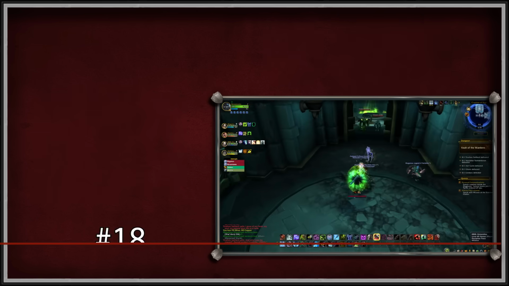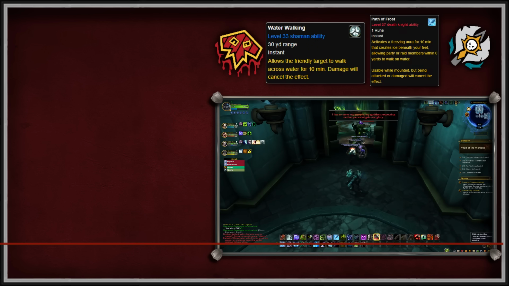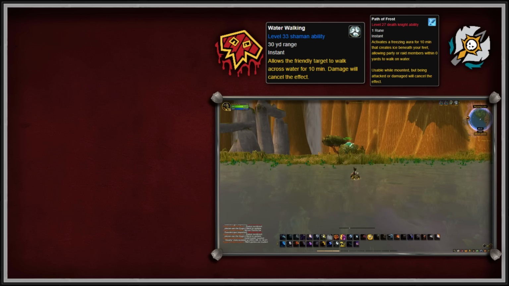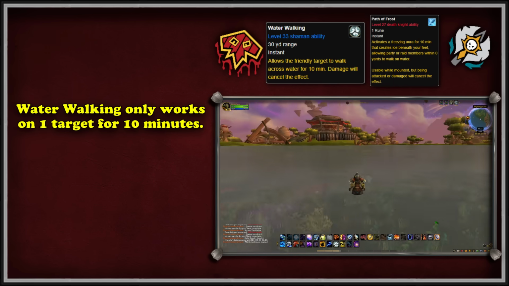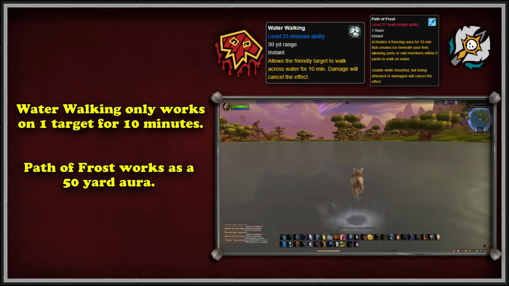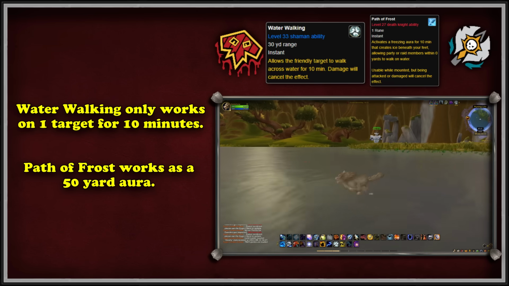And at number 18, we have the delightful dihydrogen monoxide duo of the Shaman ability Water Walking and the Death Knight ability Path of Frost. These abilities both allow players to walk on water, but with some slight variations. Shaman can only water walk one friendly player at a time within 30 yards of them, and the buff lasts for 10 minutes. For Path of Frost, the ability is an aura the Death Knight player casts around themselves, which affects party and raid members up to 50 yards away.